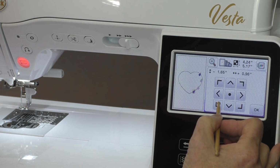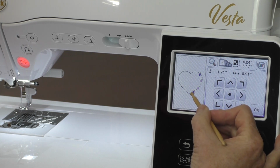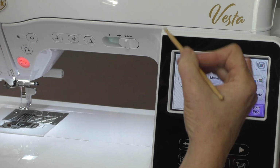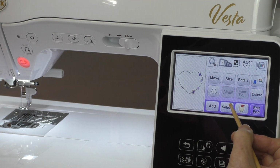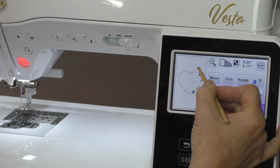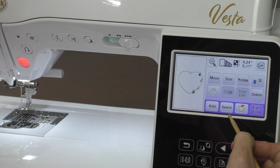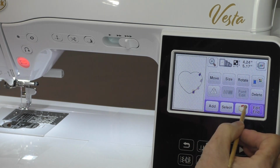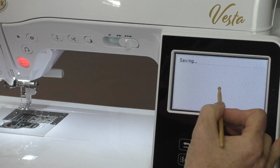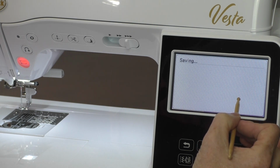Now what I'm going to try to do is I'm going to make sure that they don't touch each other. In other words, more importantly, the little red boxes don't touch each other. So if I do that, I know I'm going to be able to use my color sort function. So I have them here. I can go and move them exactly where I want them to be. I don't have them touching yet because I want to show you a trick. So let's put this into the memory of the machine. Pretend I have everything done. Through the magic of television, I don't, but let's pretend everything is all done in there.